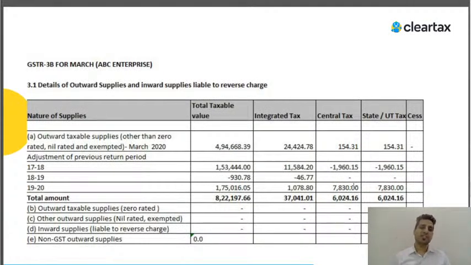And if you have such a report, such an Excel, and you get a notice for short payment or excess payment or something, then you can just open this Excel. You will know what the difference is and why, and you can draft a reply accordingly and send it to the officer. It will be a quick job for you.